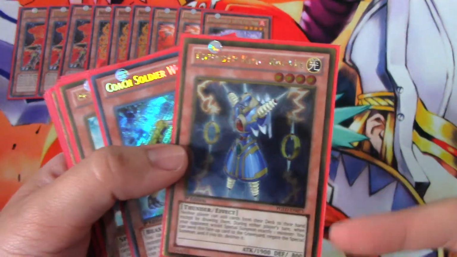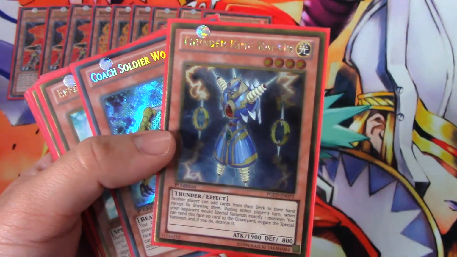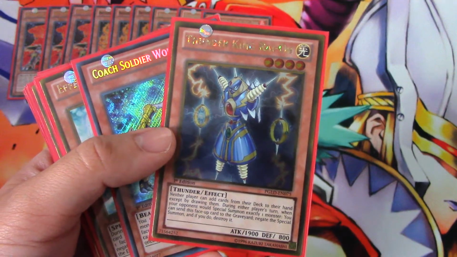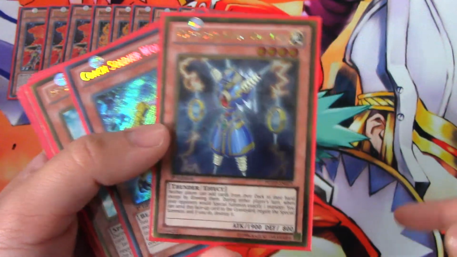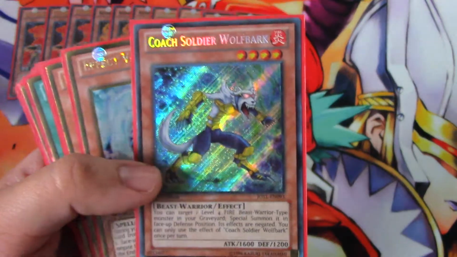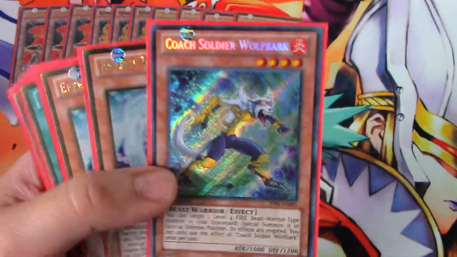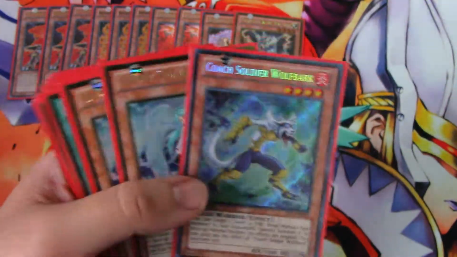I run 1 Thunder King Rai-Oh. He replaced a Wolfbark, and he's good. His stats are good, and you can't search out of your deck. But he could stop a special summon as well when need be. So he's really good. Just 1 because that's all we can have. And Wolfbark himself, just 1 now. I would run 3. But yeah, we can't anymore. So just 1 Wolfbark. He's still good. And yeah, we can't really say much about Wolfbark.